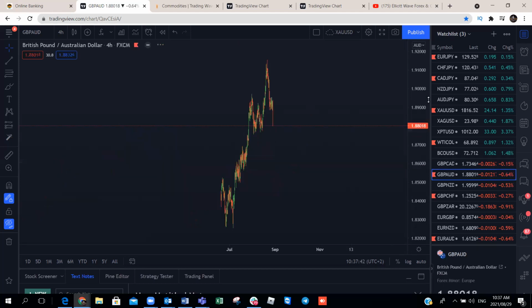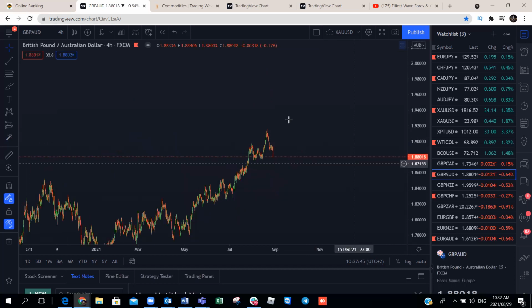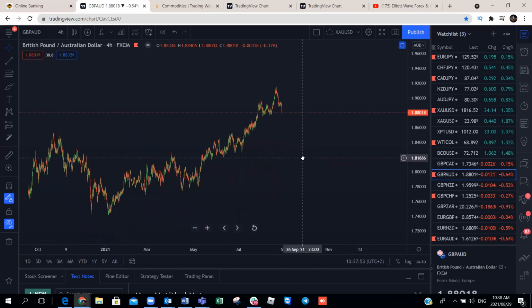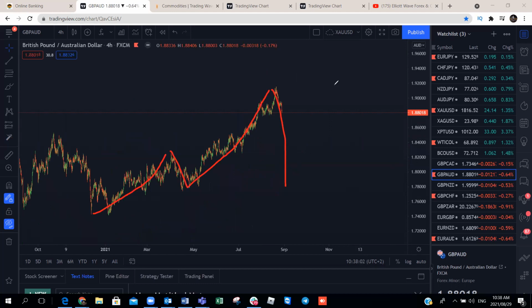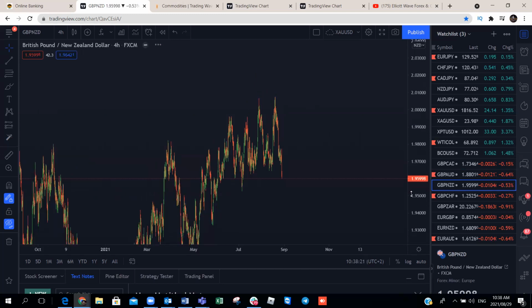Pound AUD, you've already seen how we picked up the top on this one, so all you need to do here now is get setups for downside. So that whole corrective structure looks to have completed. That has played out the whole year. Since the beginning of January, we've been watching this corrective structure, looking for this to give us more continuation to the downside. As I've indicated earlier on, even when we were here, we looked for pound to do this. But as soon as it came down here in 3 waves, indicator showed that we're going to get another leg to the upside. Now we're coming down here with an impulse, look for corrective structures to the downside. We cannot confirm downside as yet until we've got that indicator confirming.